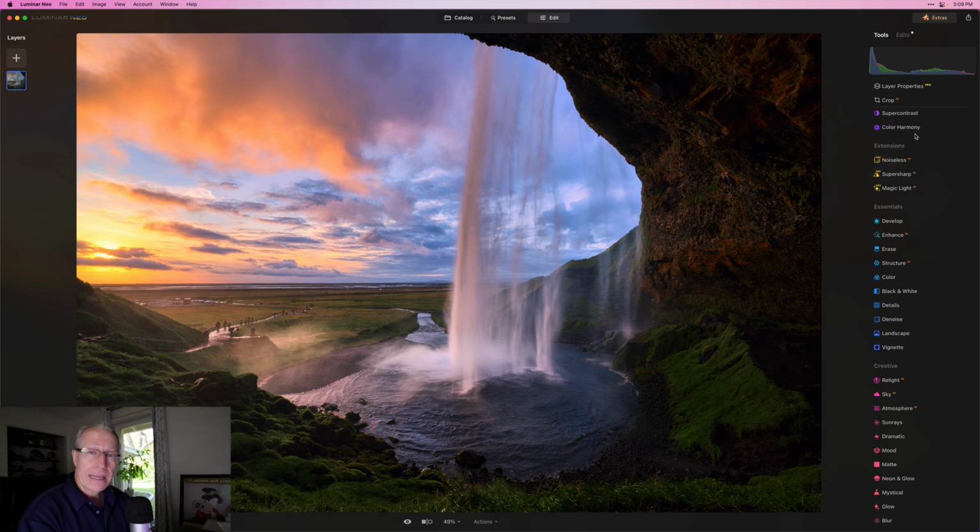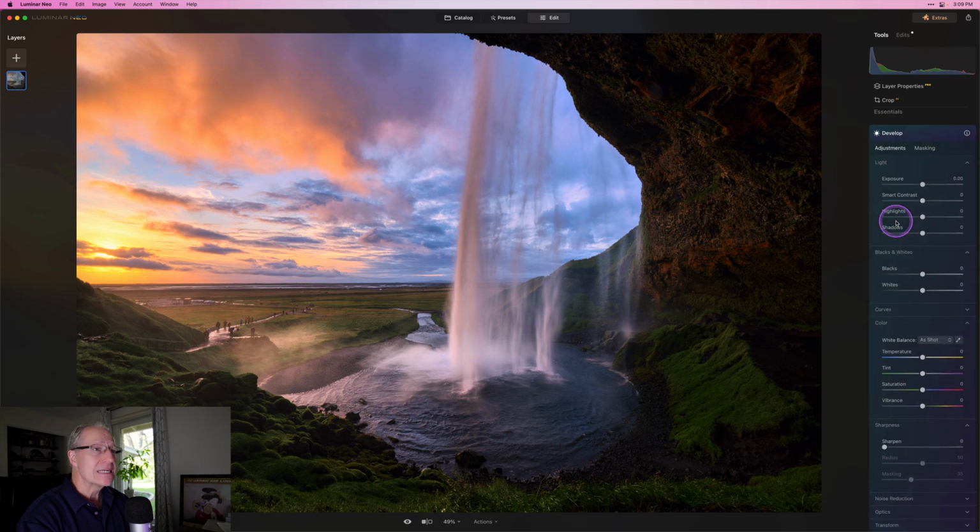Now, of course, that was a global adjustment because it affected the colors across the entire image, even though color balance separates the tonal values, highlights, midtones, and shadows, and adjusts those separately. Brilliance and warmth and split color warmth, those are more global in nature. So that's kind of an in-between tool. But what I want to do next is use develop.